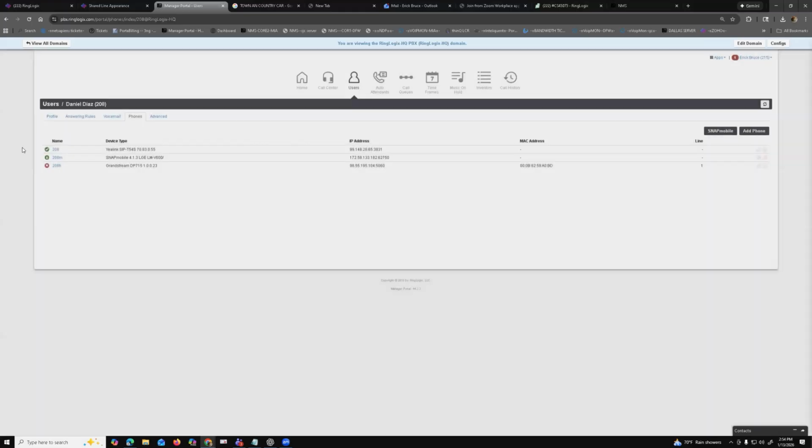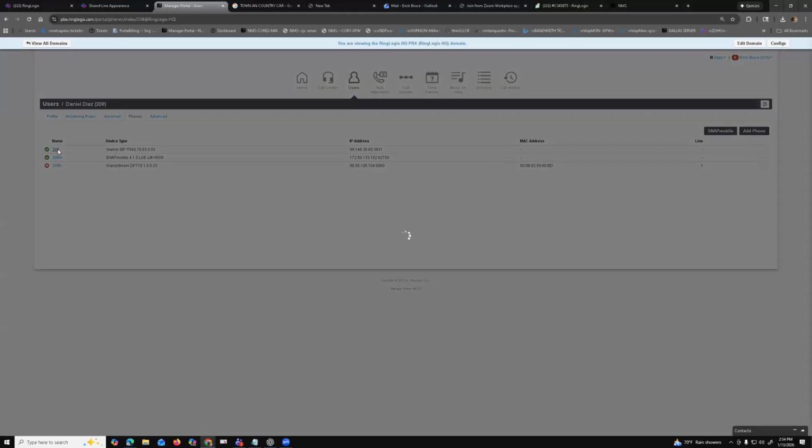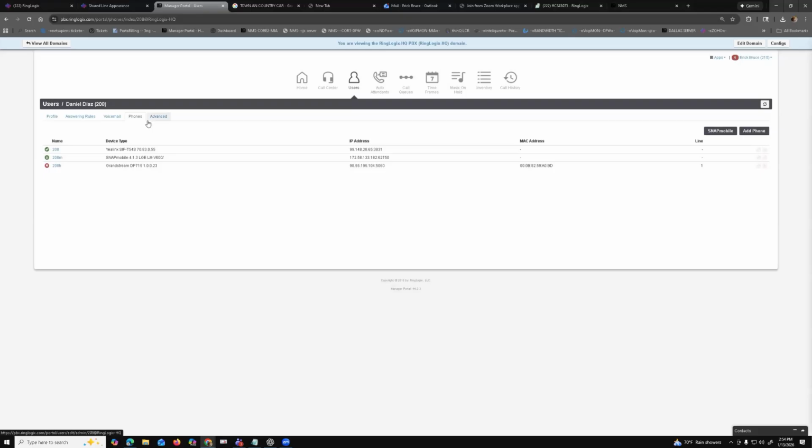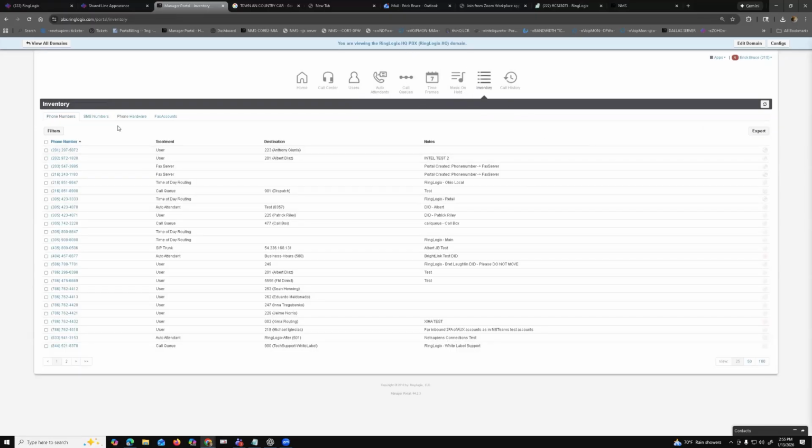So static will not. Static is something that is more or less manually done. That will never change. You physically have to go in and touch every phone for that to happen. If that makes sense.